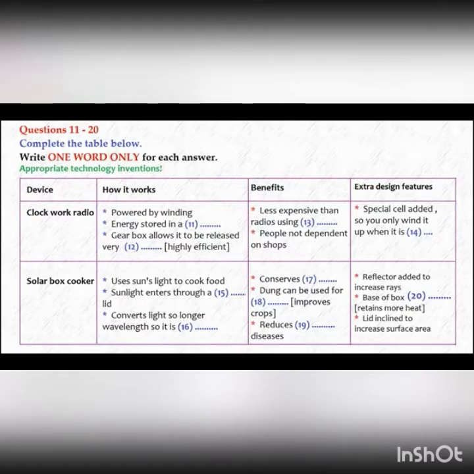Right. And then where do we begin on the advantages? There's so many. I suppose we have to begin with the fact that you no longer need to cut down trees, which brings a whole raft of other benefits in its turn. Sure. And related to that, I think we need to say that because dung is no longer needed as a fuel for cooking, it can be used as a fertilizer. Which leads to better harvests. And then there's the fact that there is absolutely no smoke. I was reading somewhere that there's a huge incidence of lung complaints, especially among women and children who have to breathe in smoke from conventional cookers. So that's another plus point. Yep.